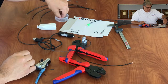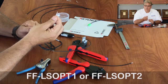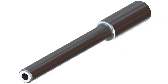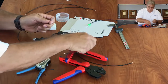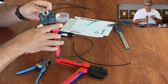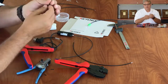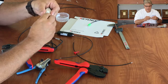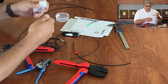So the other thing we have are these little ferrules. They're a FF-LS OPT1, and it's a metal ferrule that you can put on the end of a standard fiber. We can strip off the jacket and insert this in using the same tool here, and swage the nose on, crimp the back on, and now we have a metal ferrule on there. So if you're using like an optolock, take the dust cap off, now you have an actual metal ferrule going into the optolock. And that's really good if you have like a multi-core.